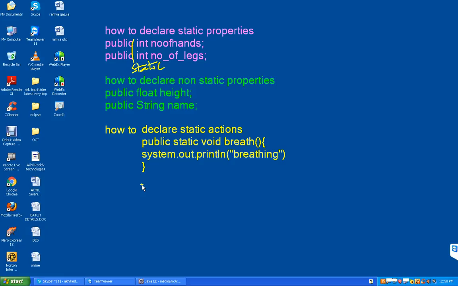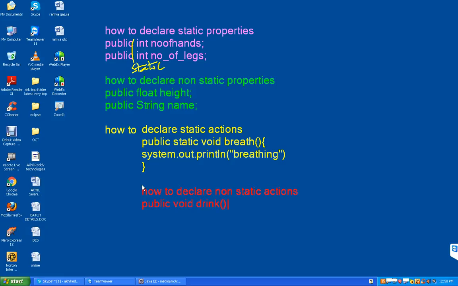Right. Next, how to declare non-static actions. Which color do I need to take? Red. Right. How to declare non-static actions? If it is non-static, public; if it is static, we need to mention static. This is non-static, so public void drink.